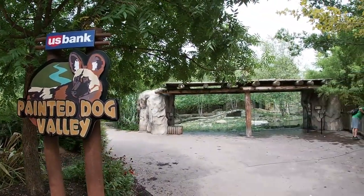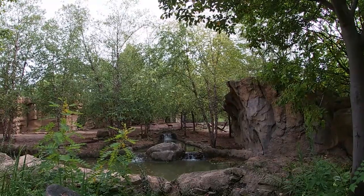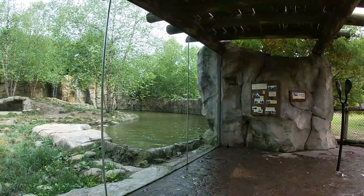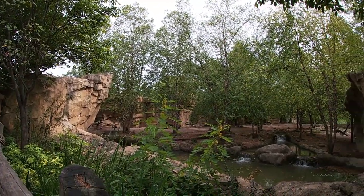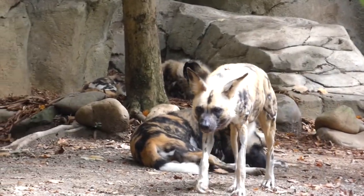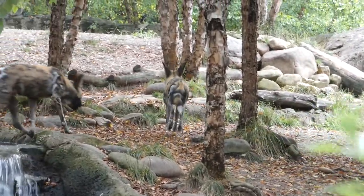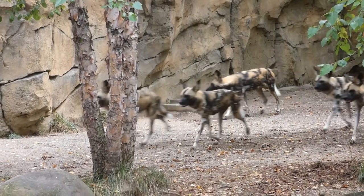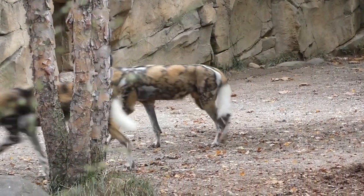Turning your attention directly around and continuing phase 4 is the roughly 16,500 square foot Painted Dog Valley, complete with simulated rock work, natural fauna shaded by multiple birch trees, and a shallow stream that flows throughout the middle of the exhibit, leading to two pools on either side. The African Wild, or Painted Dog, is one of the continent's rarest and therefore most endangered animals, with a wild population of about 1,400 dispersed throughout the southern and eastern parts of Africa. In the wild, they'll be found living in groups called packs of 7 to 15 individuals, although some have been recorded with upwards of 40.